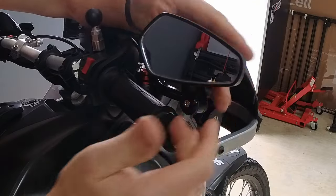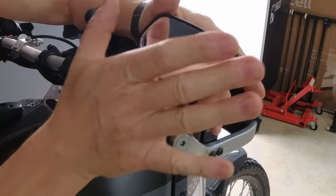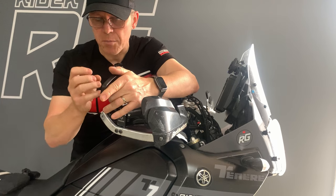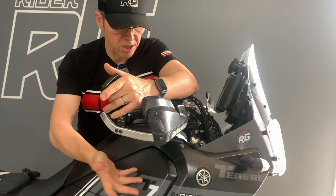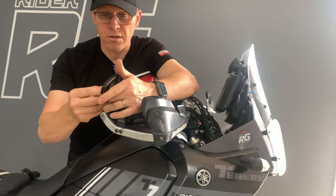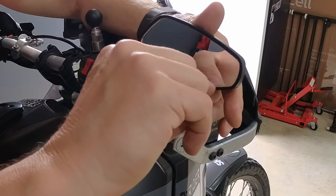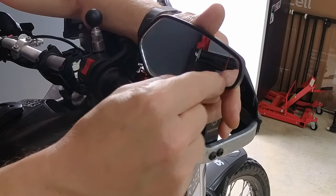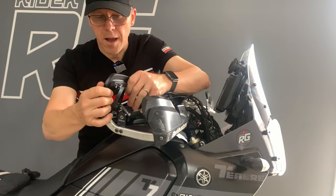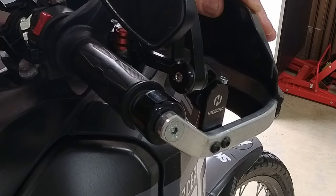One thing I noticed when I first got them was the mirror glass edge — you could actually see it, which means it's just a push fit. Being off-road, I'm not saying it would have vibrated out, but you do get a lot of undulations transferred straight through your handlebars and stuff shakes loose. I wasn't confident that this glass wouldn't shake loose. So, a bit like putting thread lock on bolts, I've run a little bit of sealer around the edge of the glass itself. That gives me a little bit of insurance that the glass won't come loose — similar to putting blue Loctite on the nuts and bolts. That's the only extra thing I've done that I think you'd need to do if you were to get some.